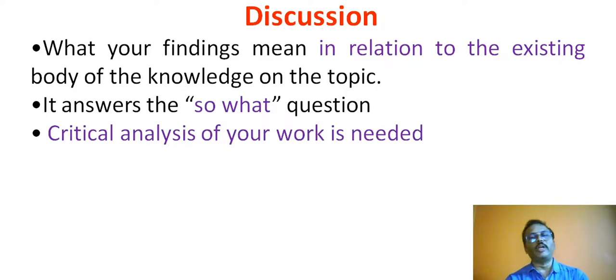Critical analysis of your work has to be done as part of the discussion or analysis. That means you have to critically analyze your own work also. In the literature review, you did the critical analysis of others' work, but here you are doing the critical analysis of your own work. You should not try to give more positives or more negatives. Sometimes people tend to be negative. Avoid it. Both positives and negatives are to be mentioned. These negatives are in a way a scope for further work or future work.